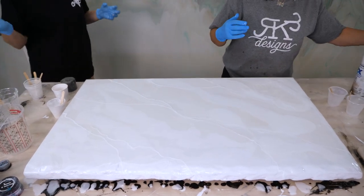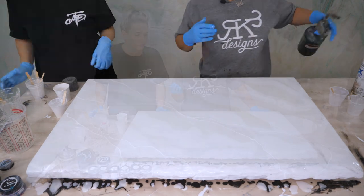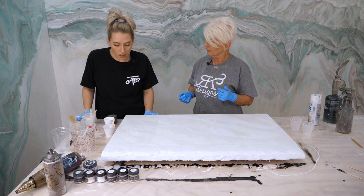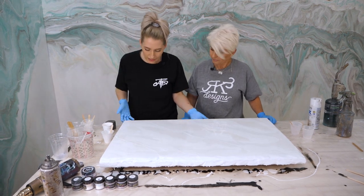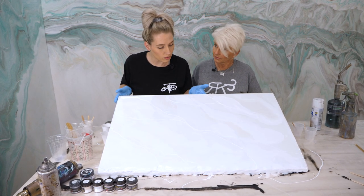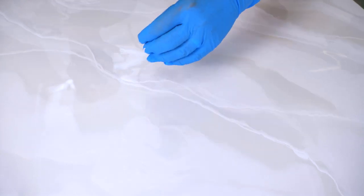All right. So we're going to heat it. Because there's so much of that product in the white, like she says, it's heavier and it's starting to sink. It's already under some of the colors because it's such a heavy body white. Once it sinks, this would not be a pour-in-place type of design, which you could do with just a heat gun. But I always let the white sink a bit and then tilt it. That's how you start getting the shifting. Right, that shadow from the vein, yeah.